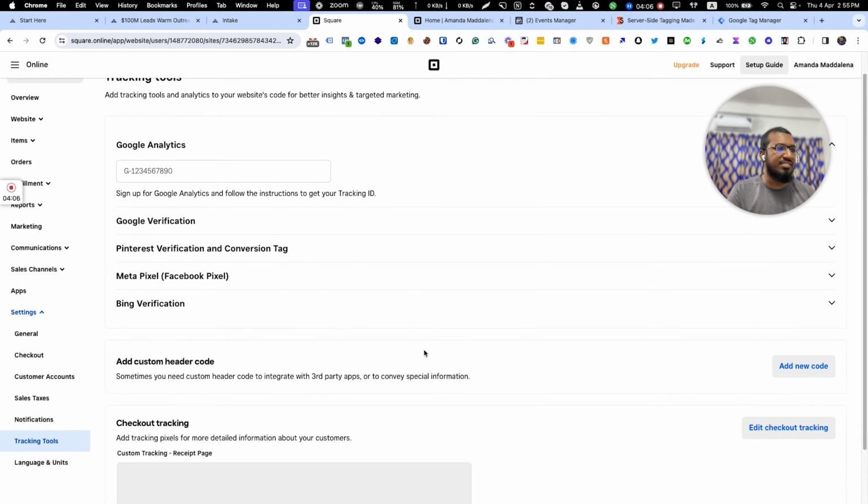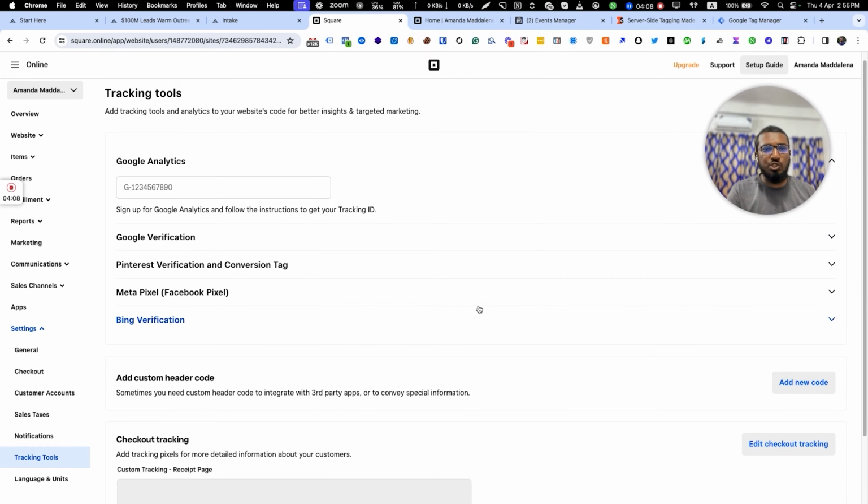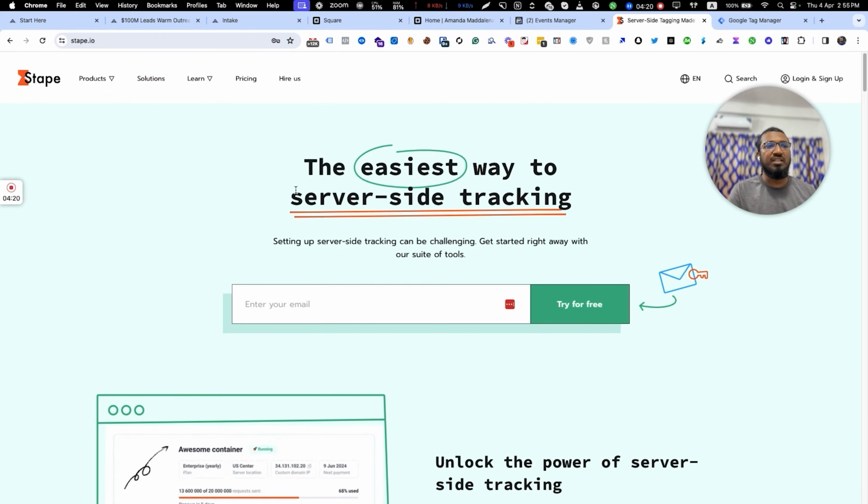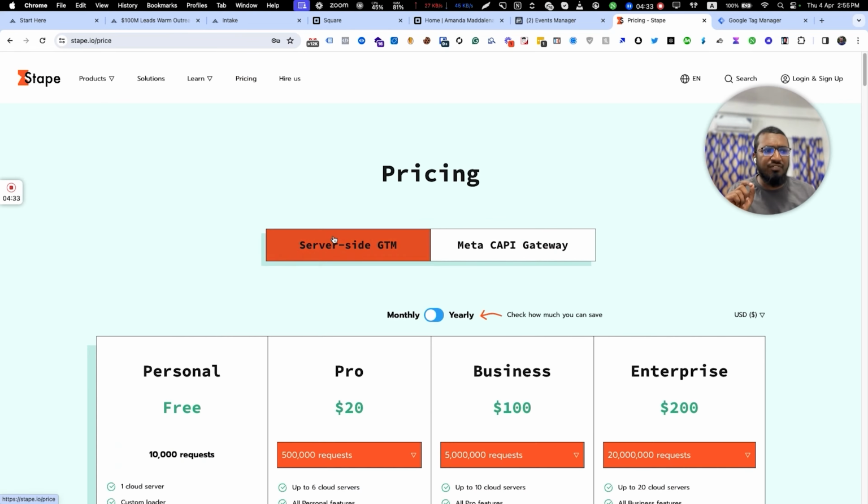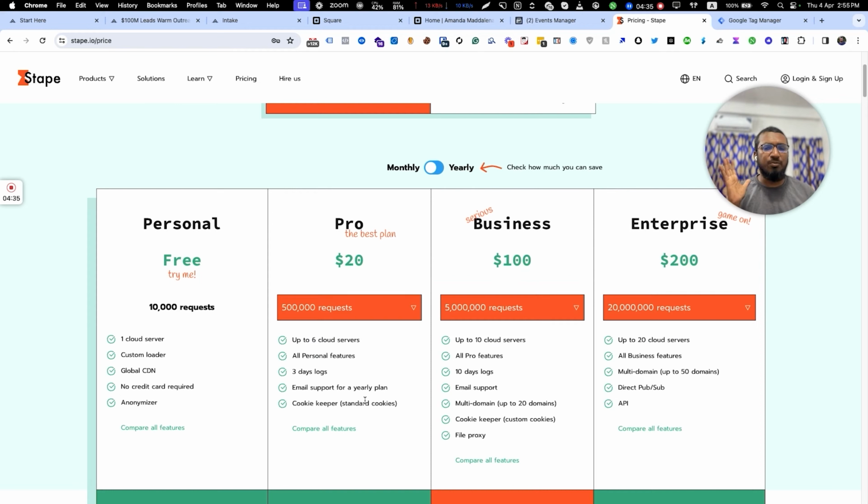Okay, so that's it. Now what I need to do first, and also one thing: because the client needs server-side tracking, I need to do something very unique. For server-side tracking, I use Stape.io, which is very informative and very cheap for server-side tracking for any type of client or website. The price is $20 per month, up to a $60 cloud server.